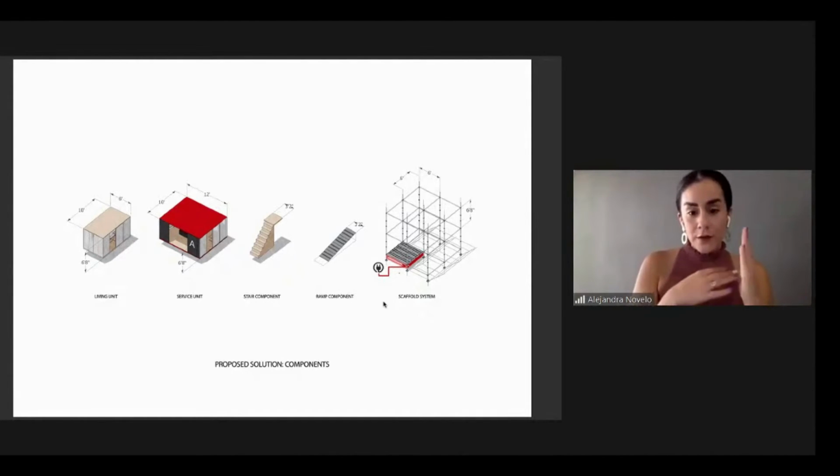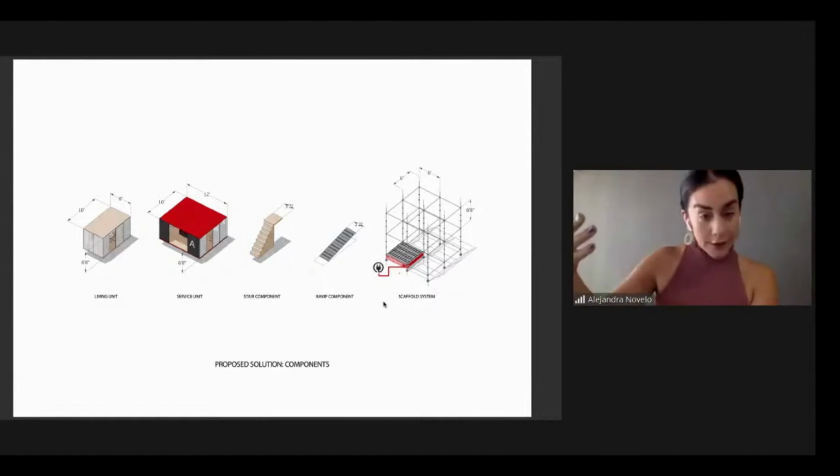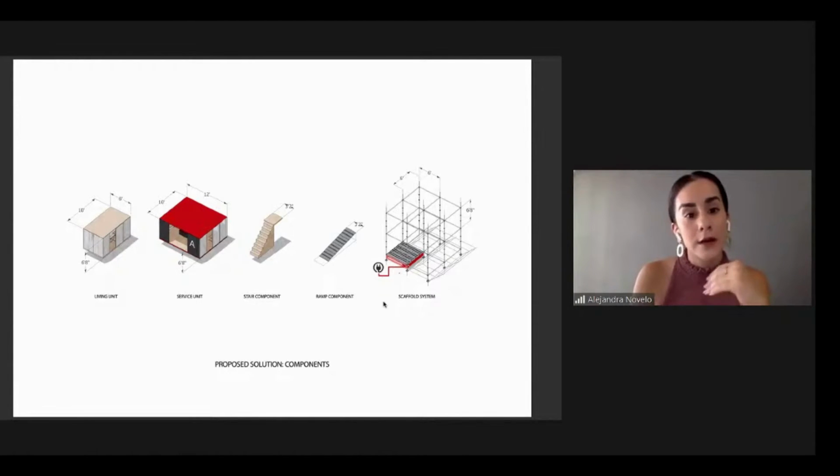And therefore, after that, as I was explaining earlier, we also wanted to explore vertically what the possibilities were, if we could go vertically, what would happen, and if we did, who is the type of user that's going to be able to be in that second level? How are we going to organize it, right? Because at the same time, we don't want to put in an elevator because that's going to be expensive. So we said, okay, you know what? We're going to make the first floor wherever we build.